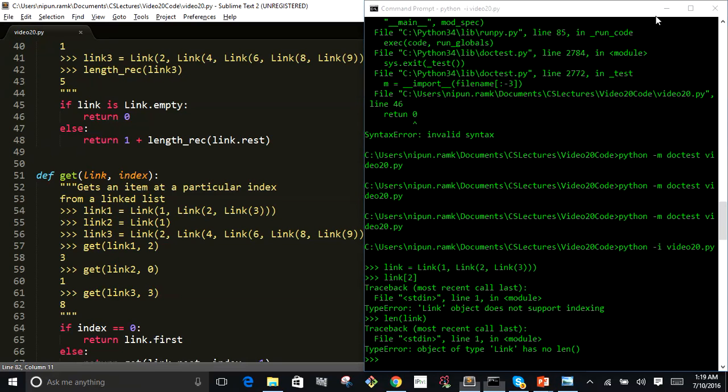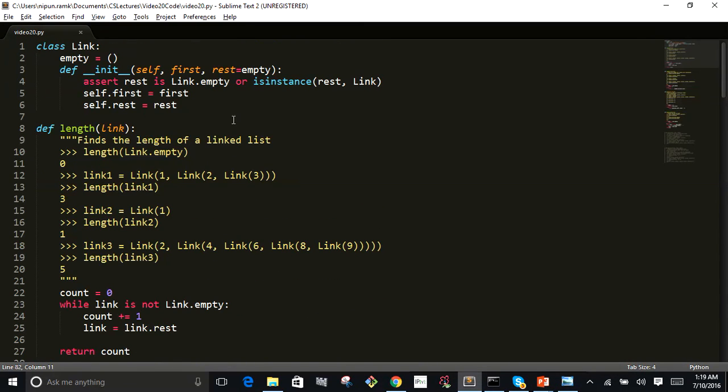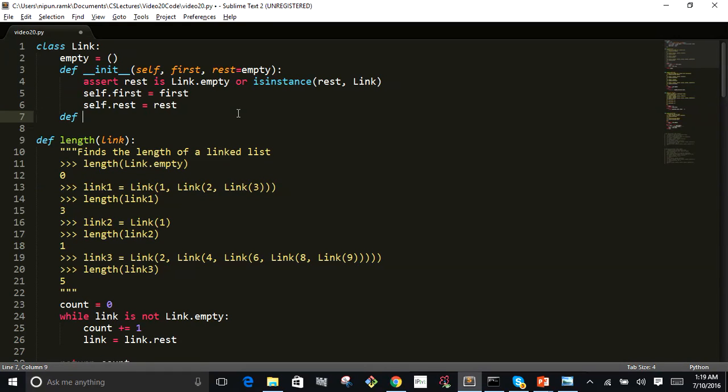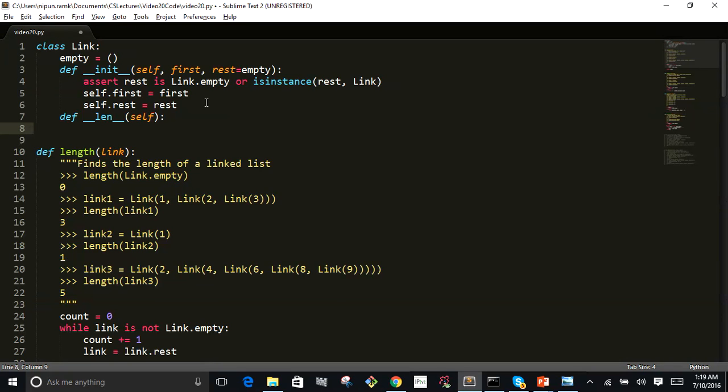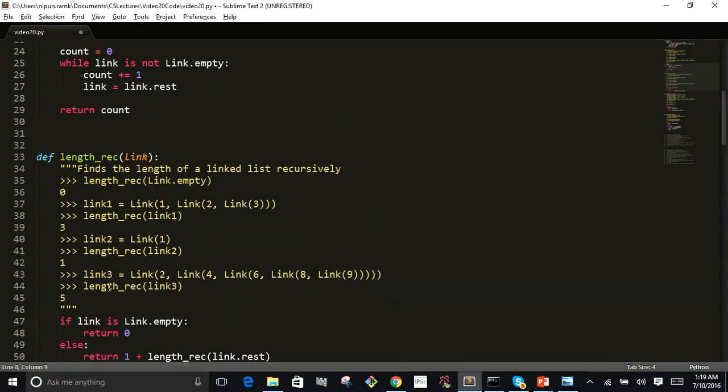So how do we do that? Well, there's actually a pretty easy way to do that, and it's similar to the way we worked with repr. If I want to have a built-in length idea inside this class, I can just override the built-in length method. The length just takes itself, and then we can take the same recursive definition and copy it.